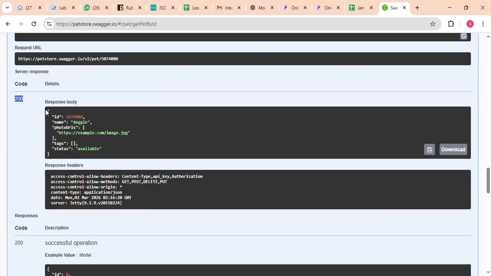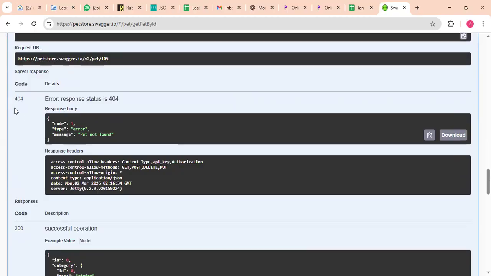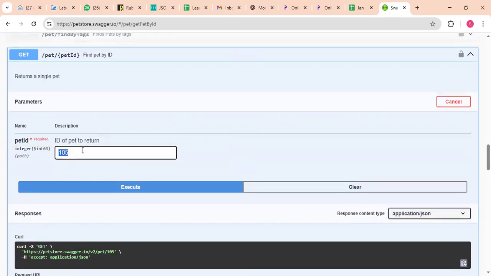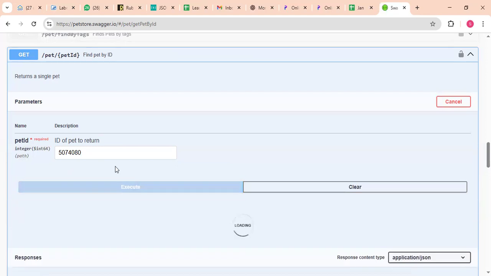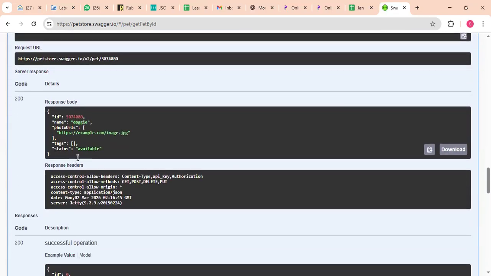So I got that pet's details. If I mention some ID which does not exist, you will get a 404 error. That means you need to pass the correct value here. So that means here you can do parameterization.